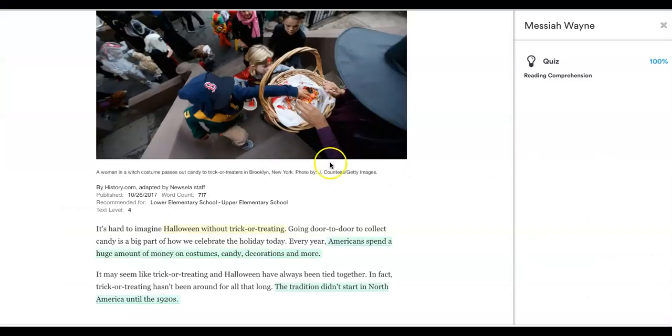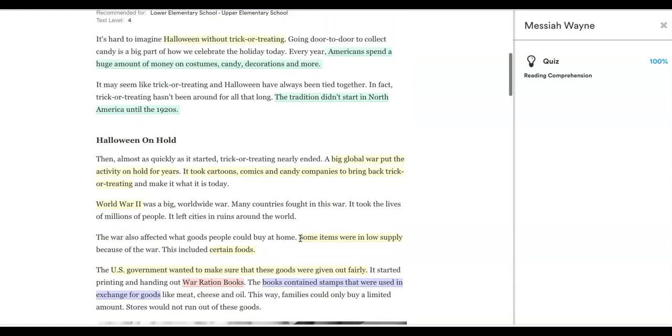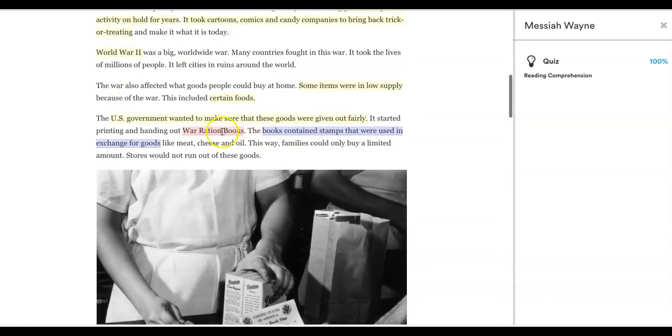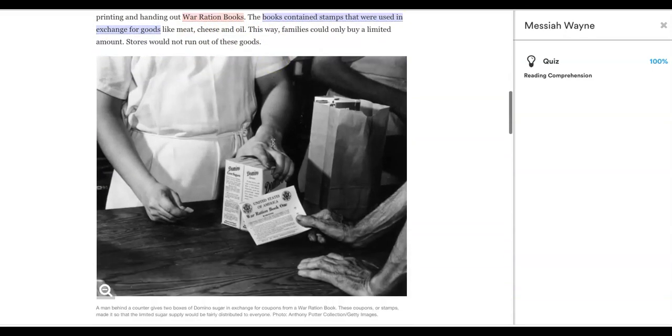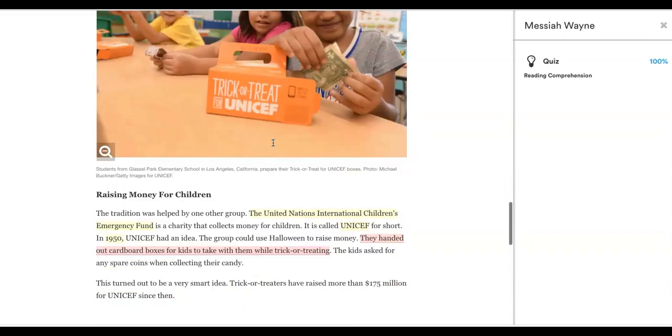Give me a second. So here is an example of the type of highlighting I should see. It looks like some is in yellow, some is in green. I said yellow was for interesting information, the green were more facts, and then there are other colors if you want to remember something, right? Your highlighting should look something like this, okay?